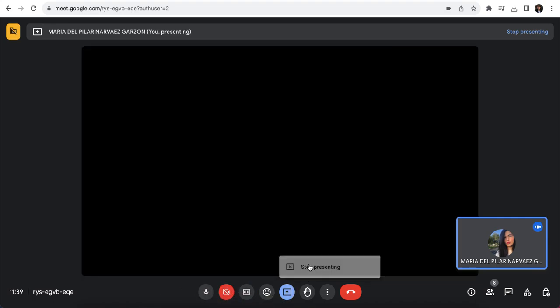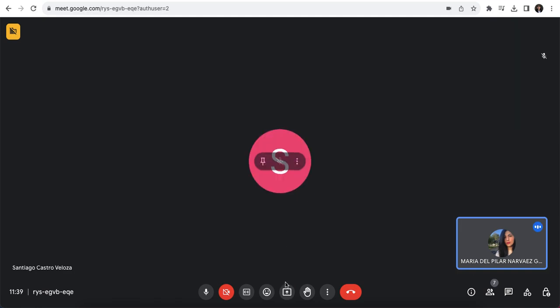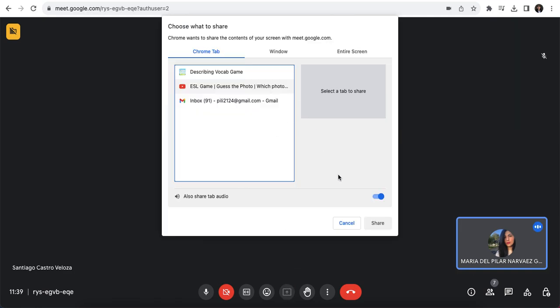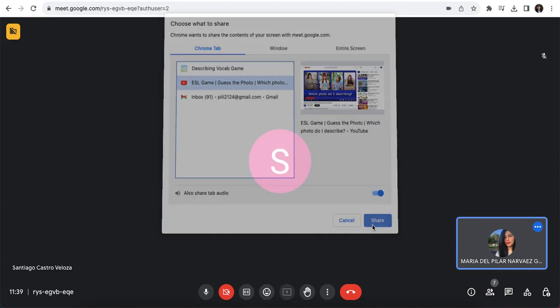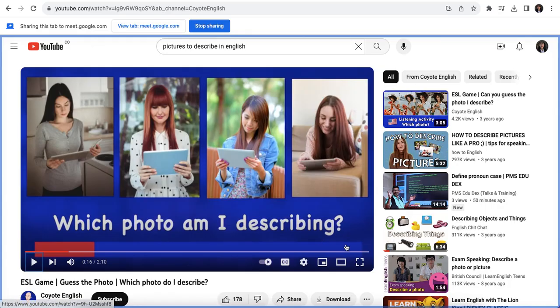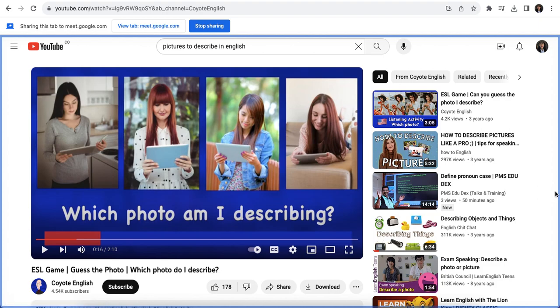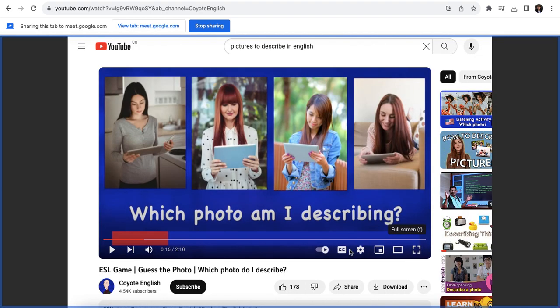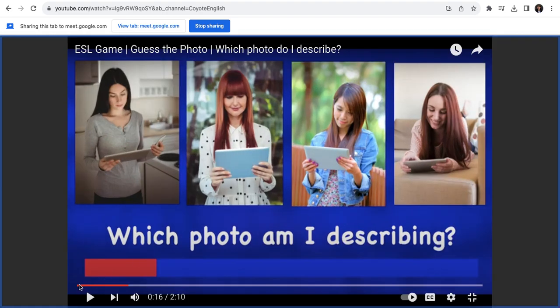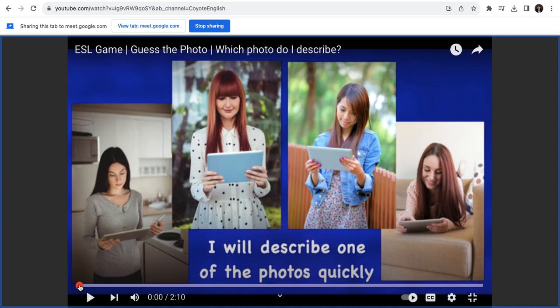Okay, now we're going to, well, this is like a short overview of how to describe some physical characteristics, right? Es una guía rápida de cómo describir algunas características físicas, ¿sí? Vamos a ver aquí en este videito cuál es la foto que él está describiendo, ¿sí? Escuchamos y vamos a ver cuál es la foto que él está describiendo, ¿ok?